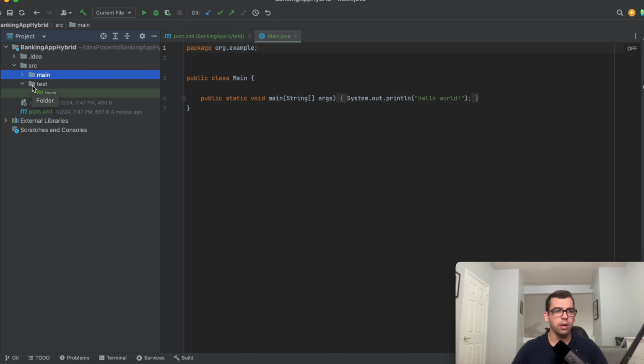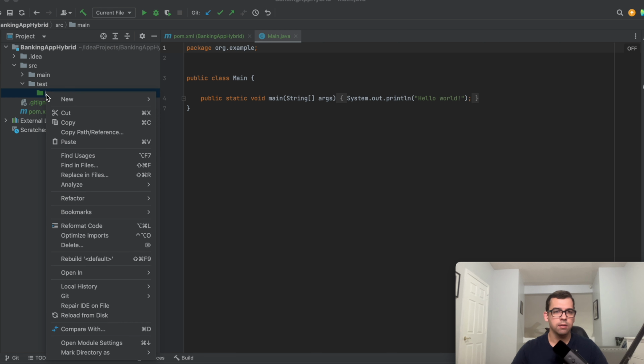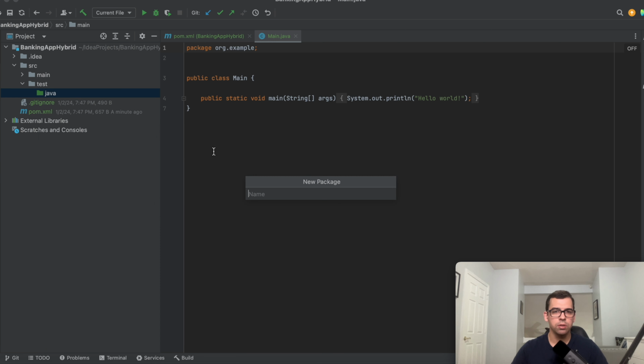So first in src test java, we have to create the folder structure. So first I will create one package to store all page object classes. My package name is page objects.